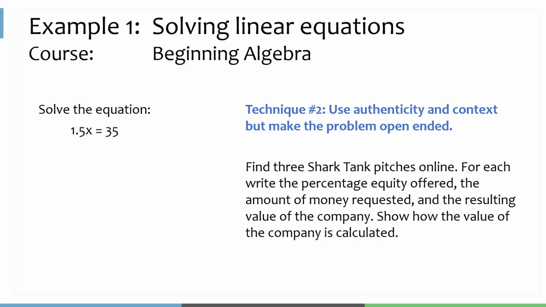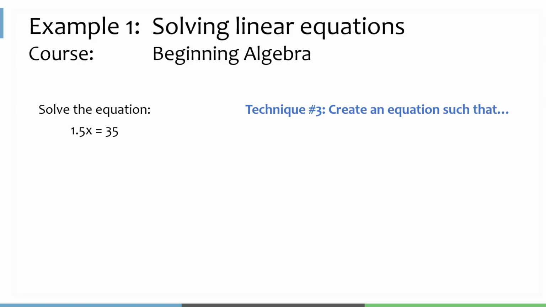So it basically takes the previous situation I had with Pavlok and pushes it one step further because it's actually now open-ended, and they're going to do this on multiple situations, not just the 3.14% and $500,000. Another technique is, let's say you don't want to go into context. You can say non-contextualized. So you could state, like, this 1.5x equals 35 has no context. Okay, so we could stay in something like this.